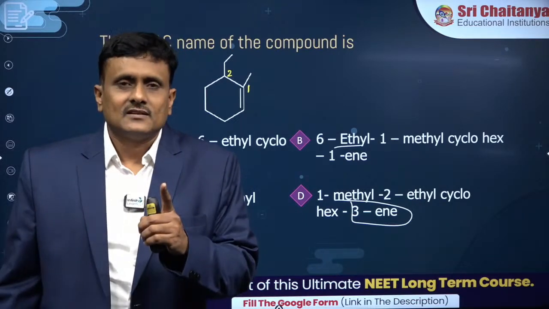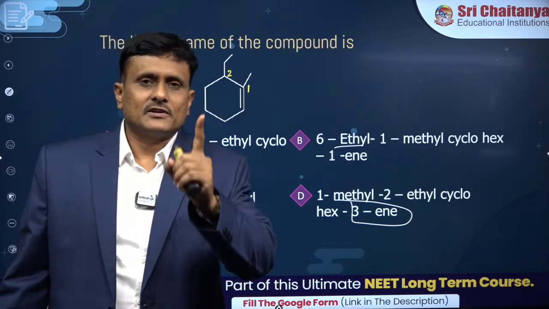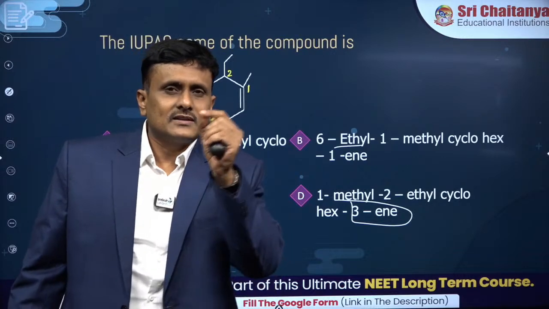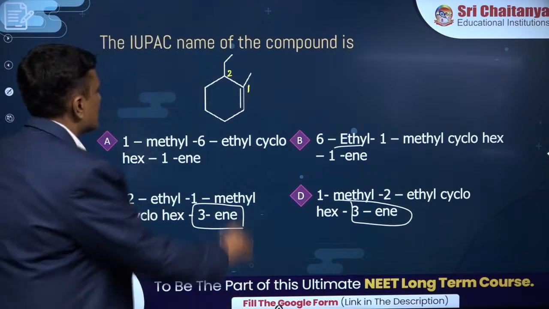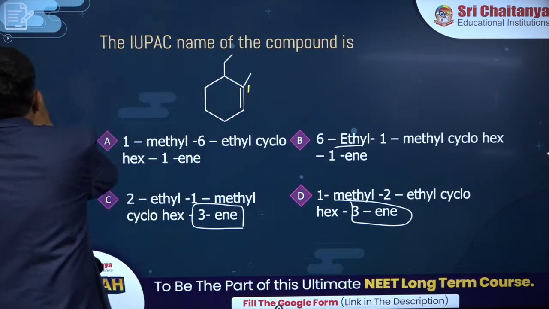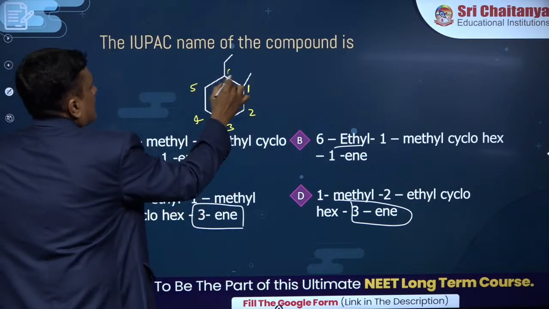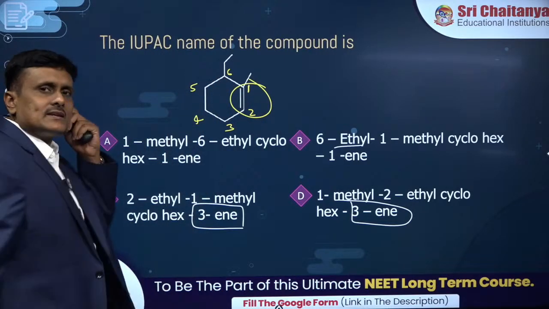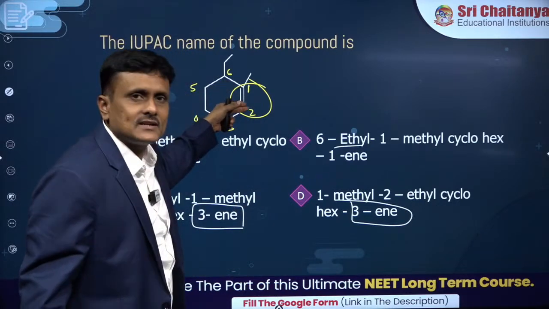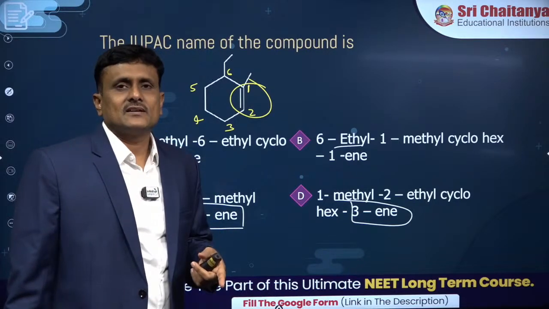For the reason that when you are numbering the alkene in a ring at first position, you must cover all the carbons of alkene. That means not here, rather in order to cover all the carbon atoms of the alkene, you must go this side, buddies. You must cover both the carbons of an alkene in the ring. You cannot go just like this, leaving this second carbon atom, which is also part of the ring, which is an alkene. So don't make that mistake.